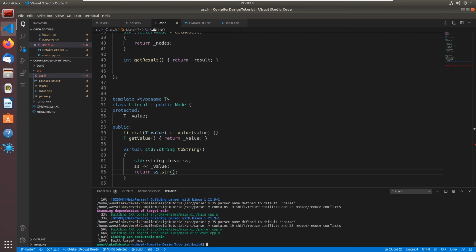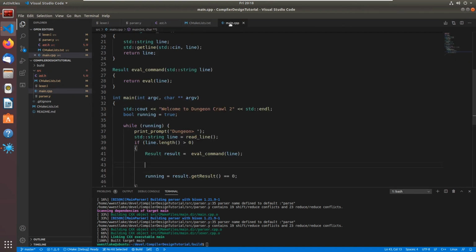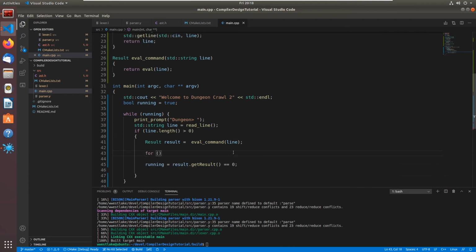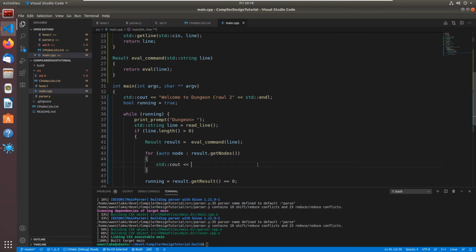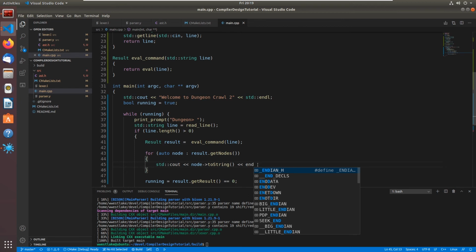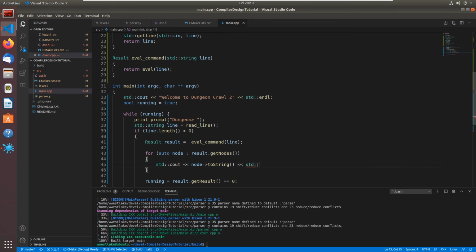Yes. So now that we have an abstract toString, what we can do here is do this. We can go for auto node in result dot get nodes. Now these are going to be pointers, so what we can do is go standard cout from node pointer toString from end standard endl.